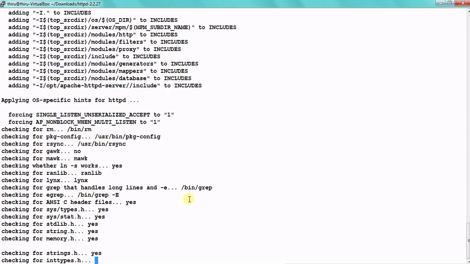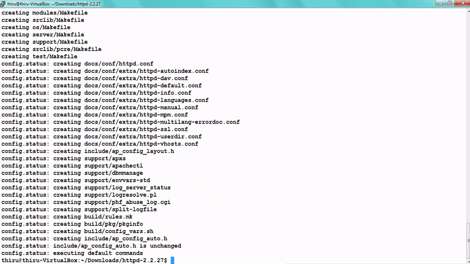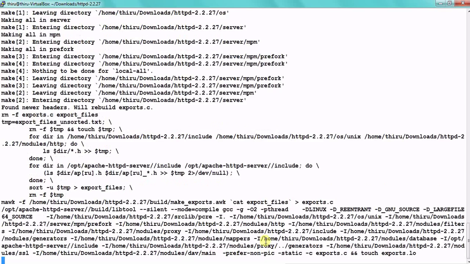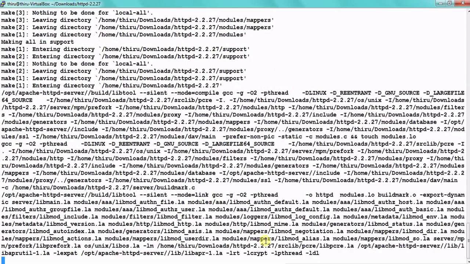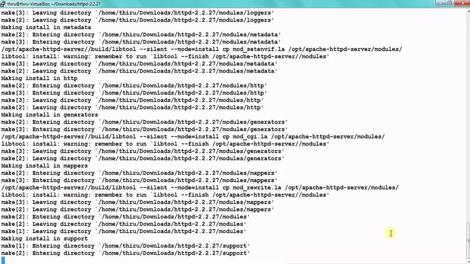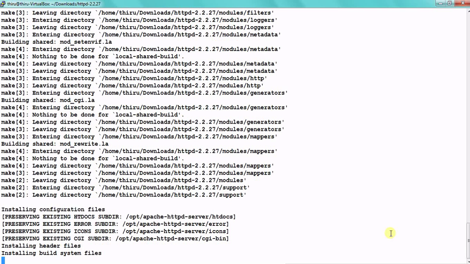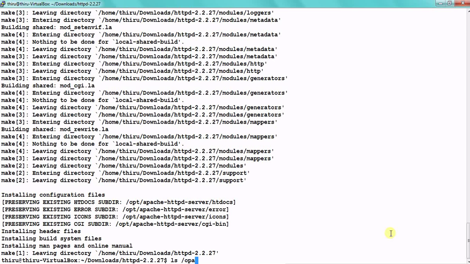Just give make, then make install. Just verify it.